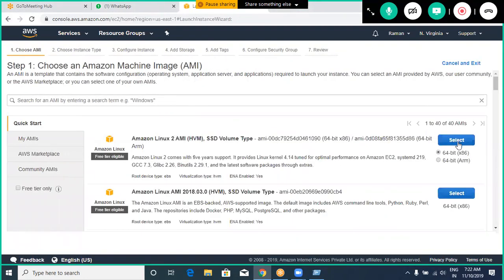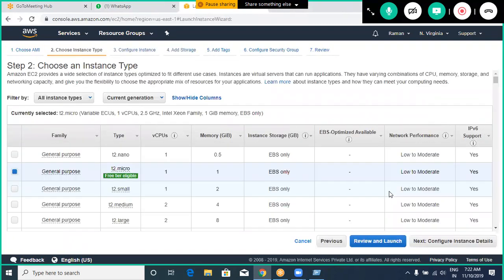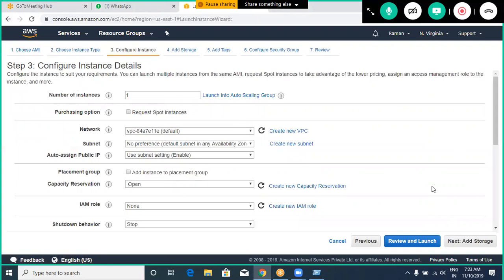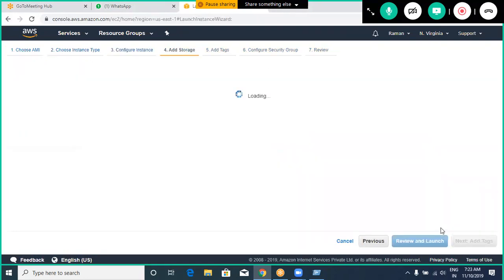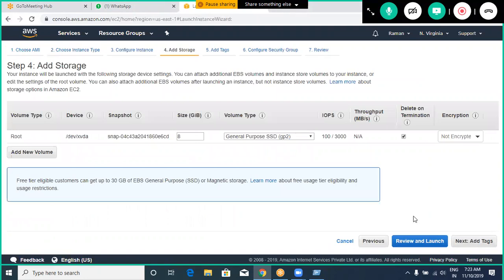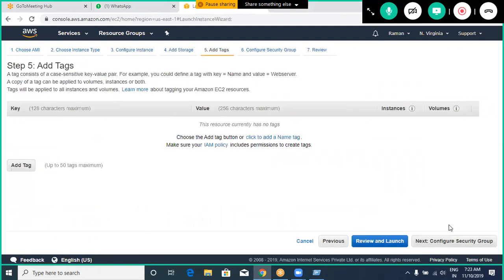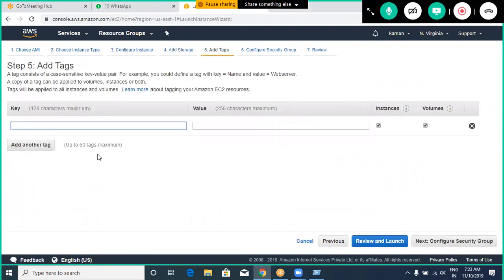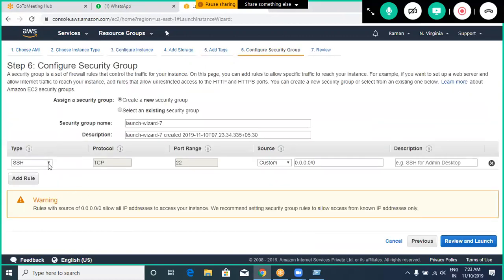I will create this Amazon instance. You can create any instance depending upon your website. I will take this as it is. Now add tags. I will say name tag and give it orders, or withdraws, whatever you want. I'm just saying orders.